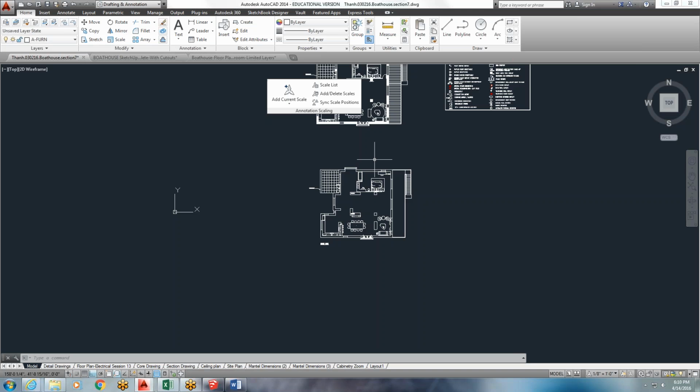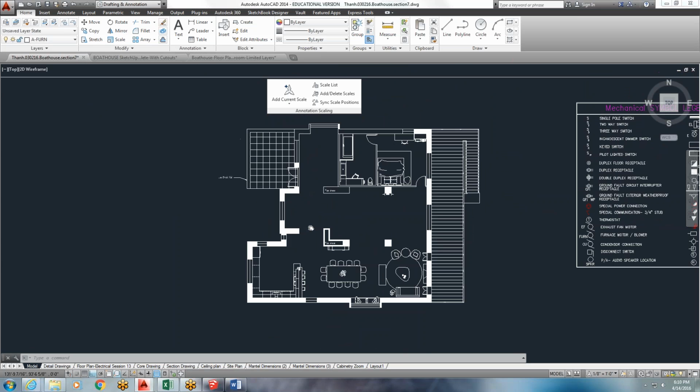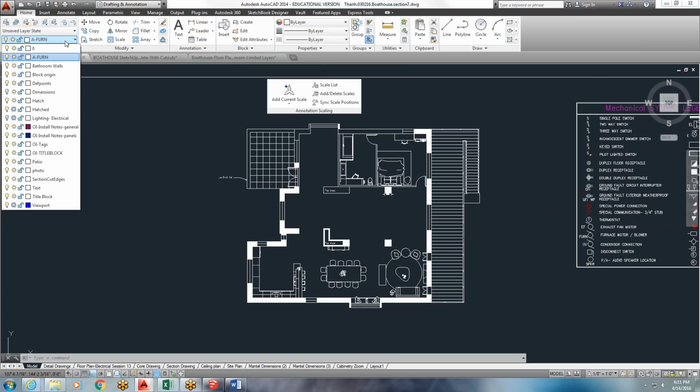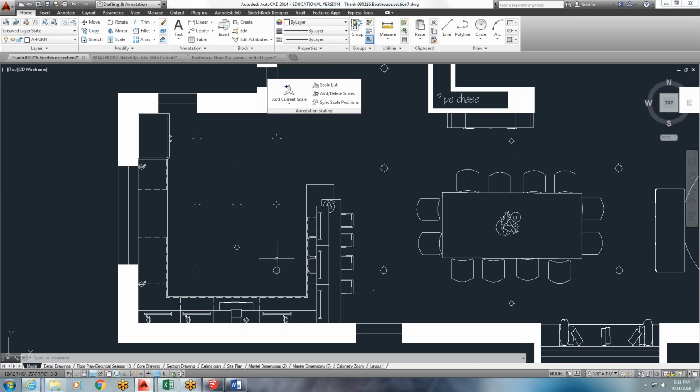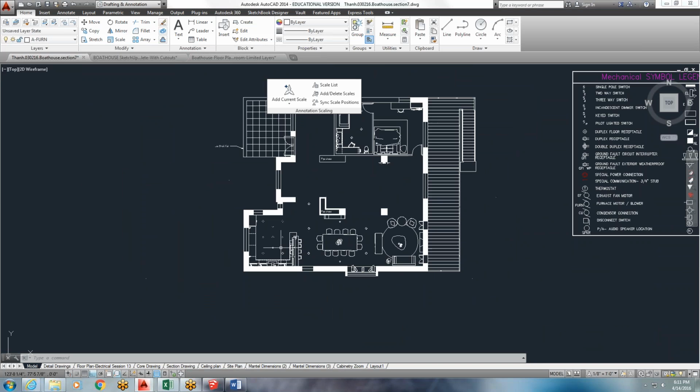So if I come back into my drawing, I have it toggled off right now, because I wanted to talk about furniture first, but I will toggle on lighting and electrical. Notice I've turned it off, the little freeze thaw, and I'll talk about the difference between the freeze thaw and the actual light bulb here in a minute. So right now I have the light bulb off and the freeze thaw on, so it's not frozen, it's thawed. Notice pieces are there, but not everything's there. And you don't know not everything's there because you don't know what you're looking for yet.